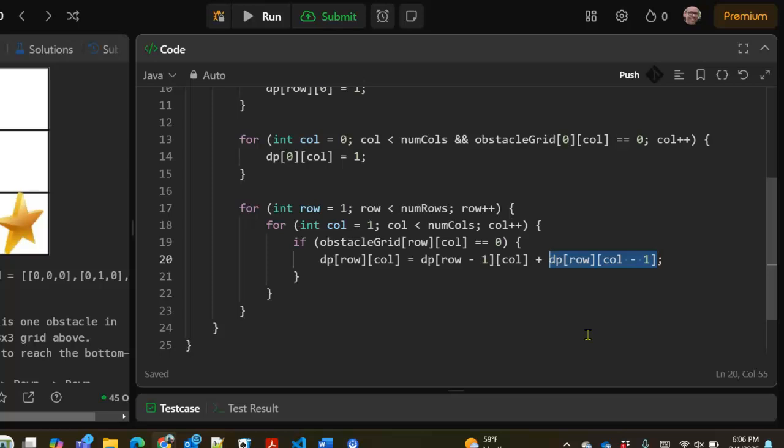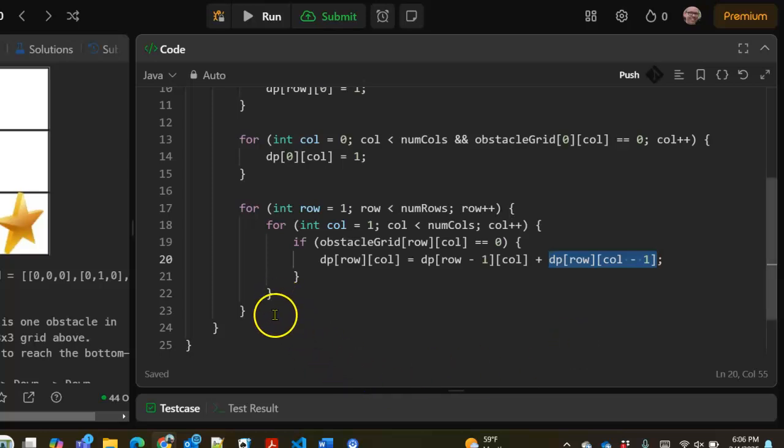All right. There's no else for that, because the else would mean that the obstacle grid cell is a 1. It's an obstacle. So we're going to leave it at 0. Can't get to it.